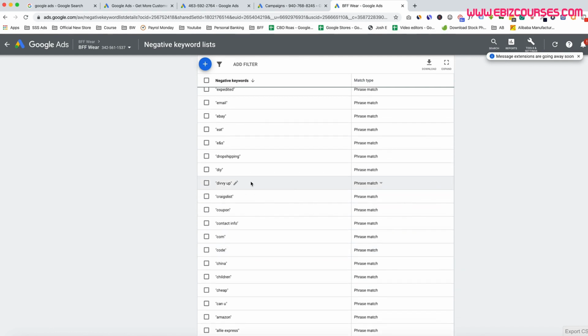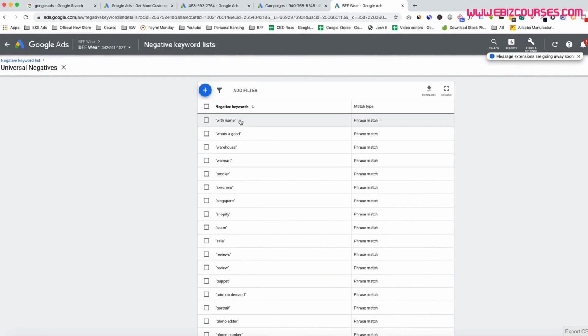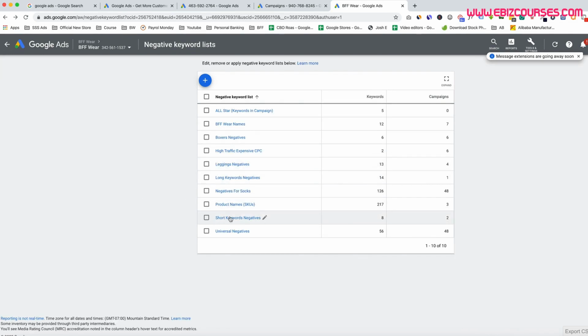Those are not keywords that we ever want to show up for, along with a handful of other words that I have an updated list for you guys to download and apply, which I'm going to be showing you guys. So these are really important and allow us to get more and more specific with our campaigns. And as we start growing, then we can add in all these other negatives and apply them to specific campaigns.